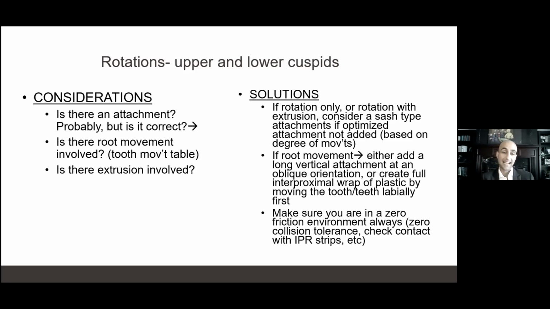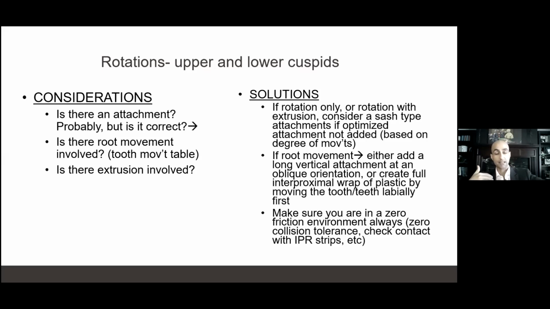One question you could ask is, well, could I keep the optimized attachment for rotation and open space mesiodistally? Yes. The optimized attachment for rotation has the surfaces you need. That is basically a beveled oblique attachment for rotation correction and for retention, assuming you don't have a lot of other movements adjacent that are happening.